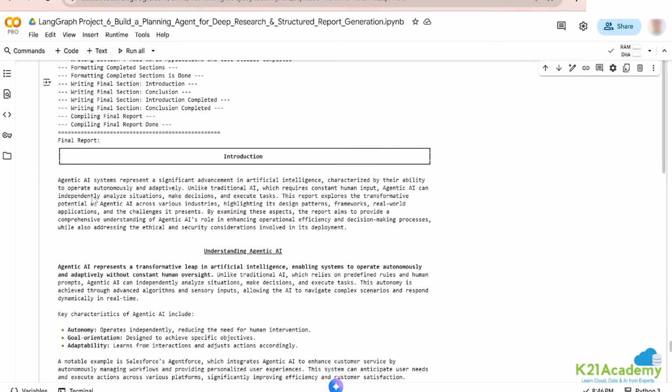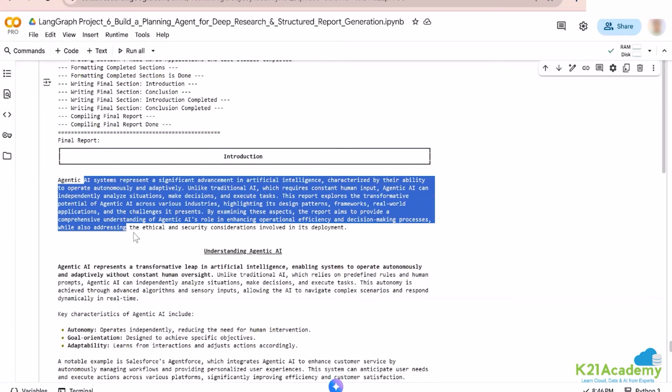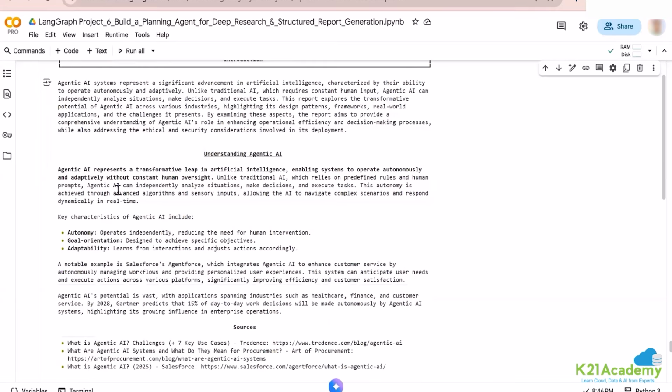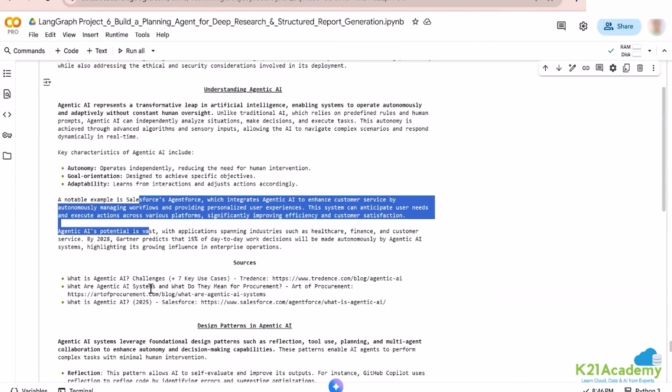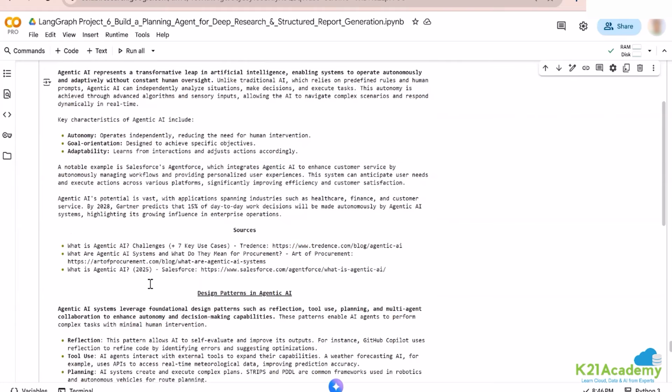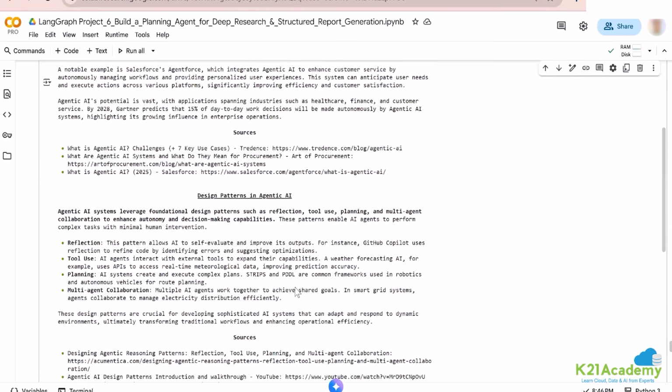So introduction, agentic AI systems, understanding agentic AI, autonomy, potential, with some sources. What do they mean for procurement? What is agentic AI, Salesforce? So some of these you can see.